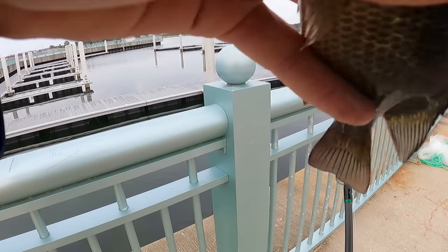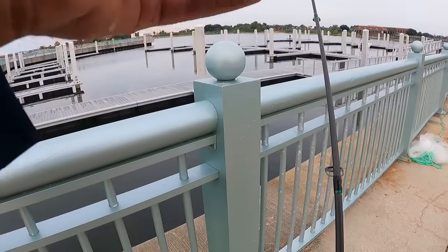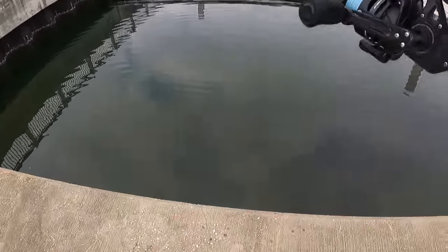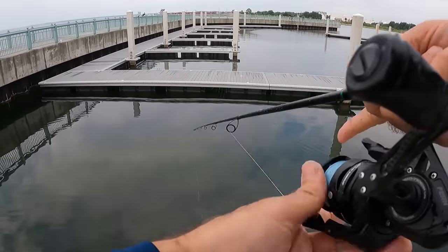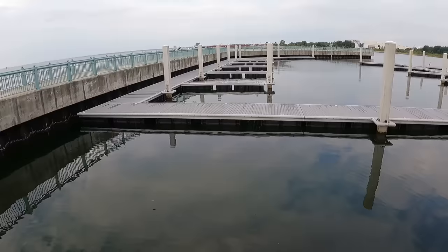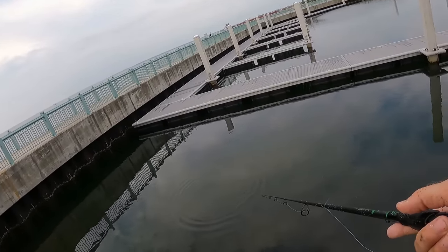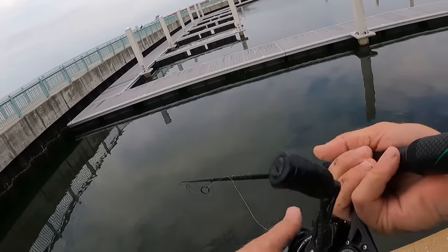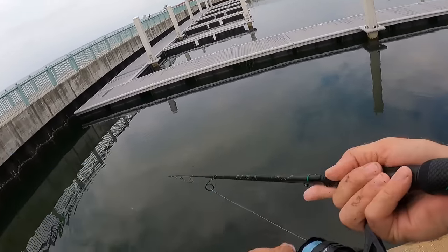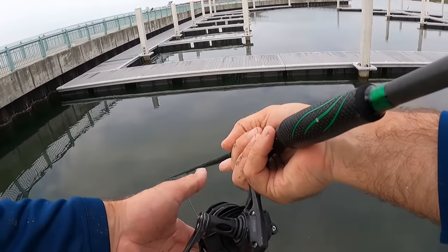I thought it was pretty cool that we could drop a GoPro and be halfway successful. I'm gonna drop the same bait back down. It is ripped to shreds, but a lot of times a mangrove will hit a nasty bait like that. A couple real nice ones down there. Ooh, they're getting fired up. Come on. Oh, come on, come on. Big one, come on.